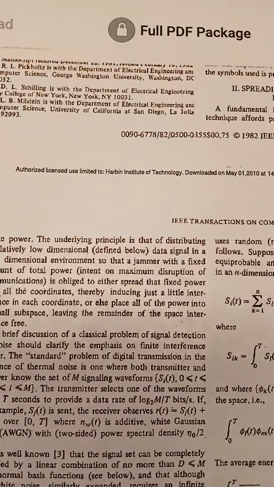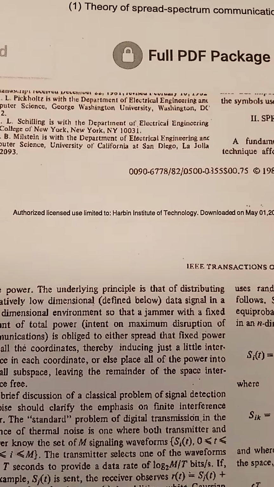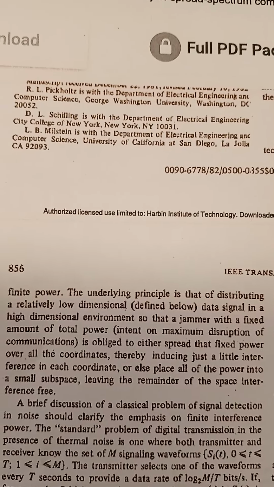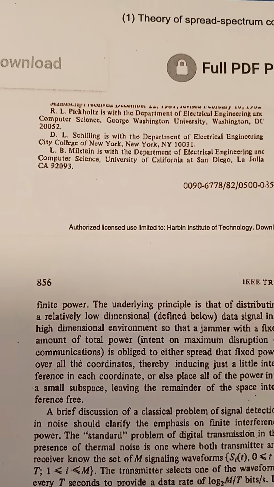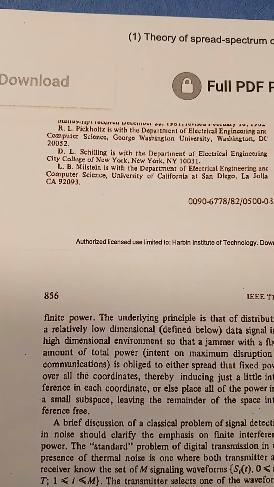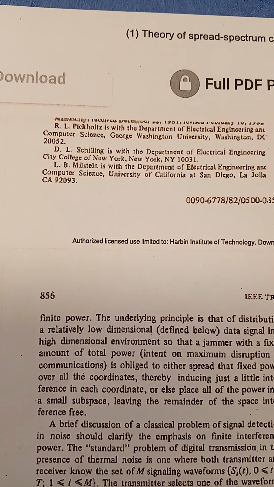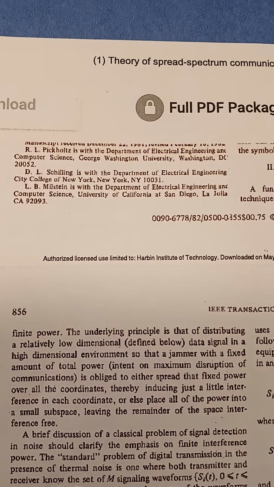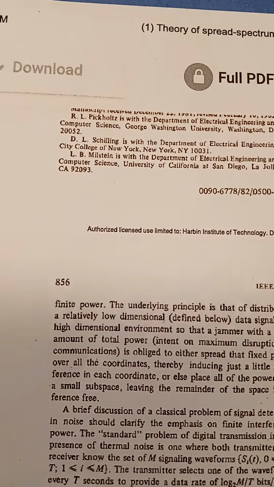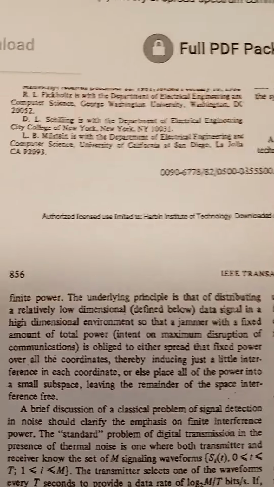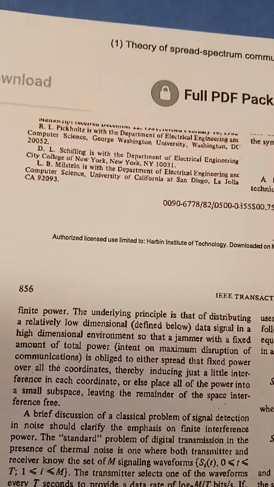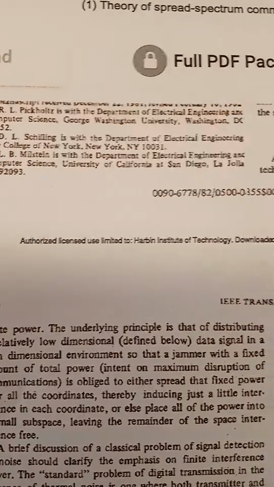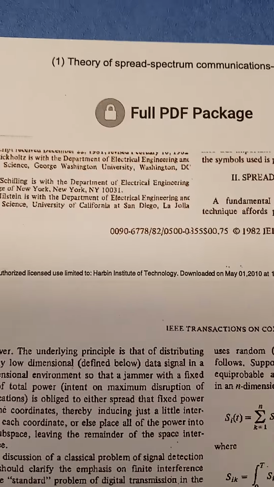Yeah, this is the full download of The Theory of Spectrum Communications by Donald L. Schilling et al. From 1982, City College. Then an IEEE fellow. He published this paper in 1982. And during this time, I was taking courses with him at City College using this book, The Principle of Communication System, or The Principle of Communications.